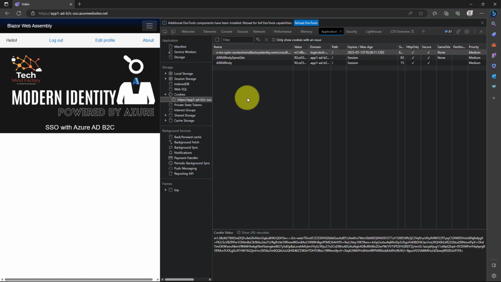The second thing is that to avoid the situation that our session is gone after closing the browser, we can use Keep Me Signed In functionality. It means that SSO cookie will be persistent. It will be kept in the browser even when we close the browser, and when we will open it again, cookie is still there. Azure AD B2C will detect it, detect the existing session, and we will not have to provide credentials again.